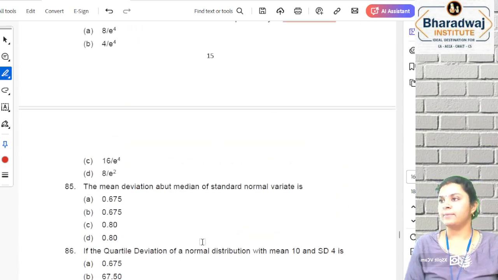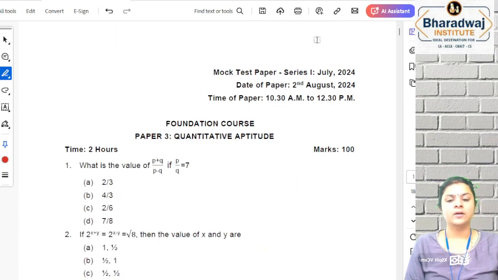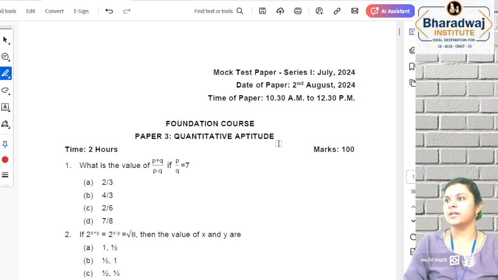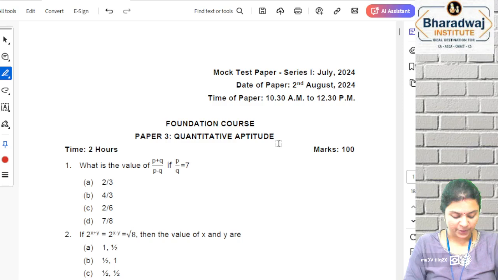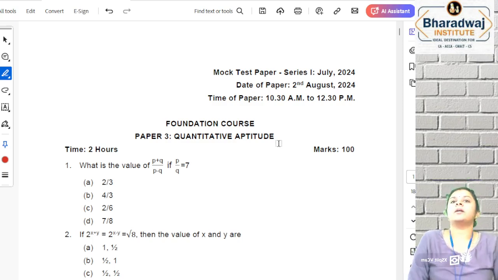The logical reasoning part, I am leaving it for you to practice. I will post this question paper with the answer key in the group for practicing your questions and the logical reasoning portion. Apart from this, I will also send you by tonight some additional logical reasoning questions, as told, which you can use for your practice. So with respect to maths and stats, we end our revision here.